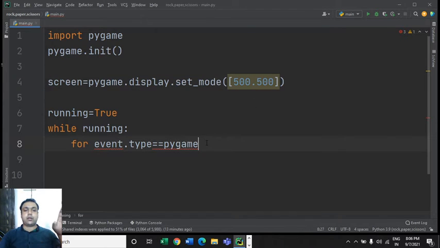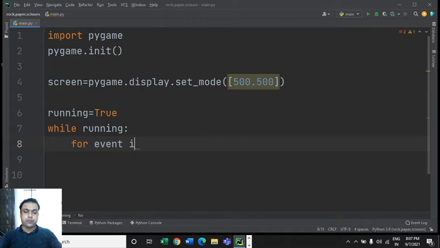So if at any point of time the user hits the cross button, which means that, just a second, everything is going fine. Event.type is equal to, okay, that's a for loop, no? I was defining the code for the if statement, not for the for loop.